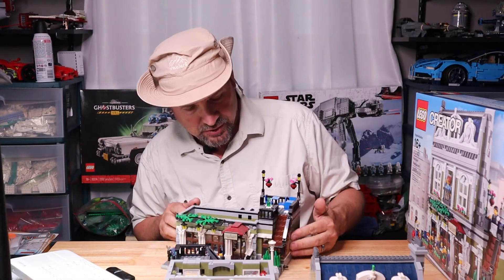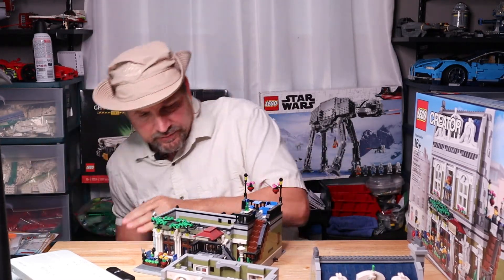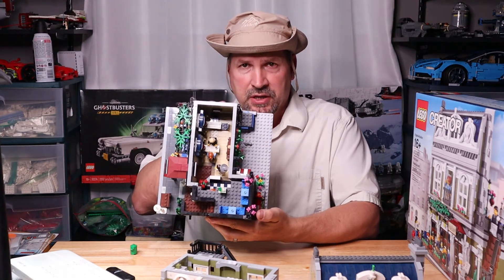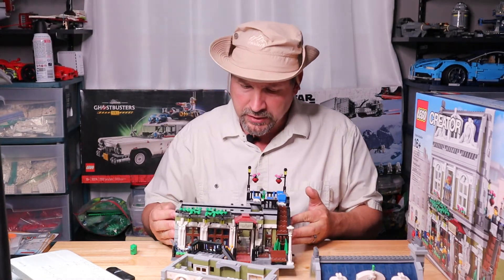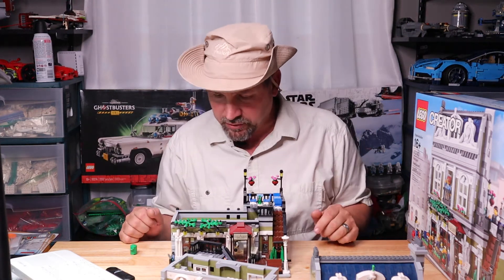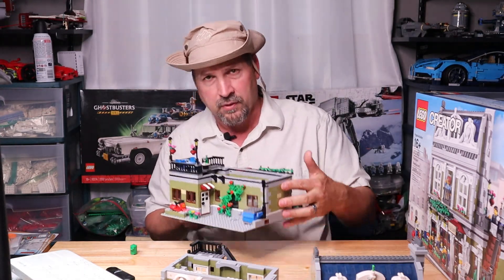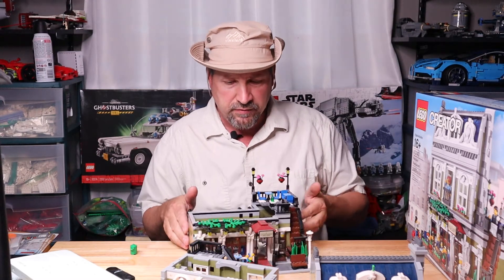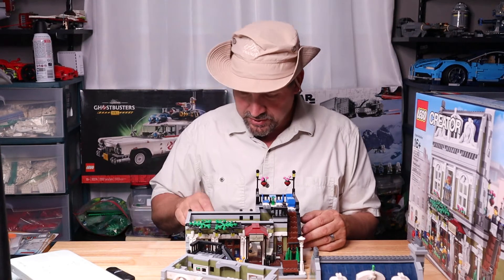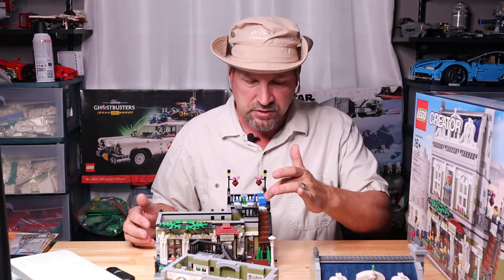I've got it basically the way the previous owner built it. It has a little kitchen inside — you can see there's a guy with a turkey and a garbage can in the back. There's a waiter and four minifigures in the bottom section. You can arrange people outside too; there's seating outside, and in the back there's actually a dumpster, a little scooter, and a little kitty cat sitting by the trash can.